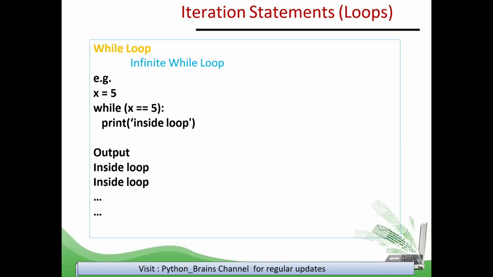So what happened in this program? It continuously prints inside loop, inside loop, inside loop. That's it. It's not terminating; any terminate statement is not there. So how does this loop terminate? Next, we will see practical examples of if, else, and while loop, whatever we learn in today's session.